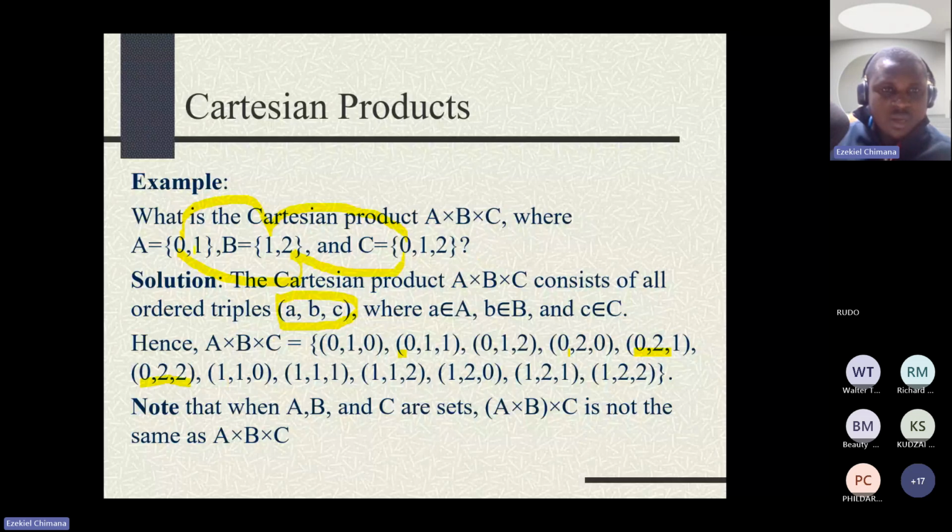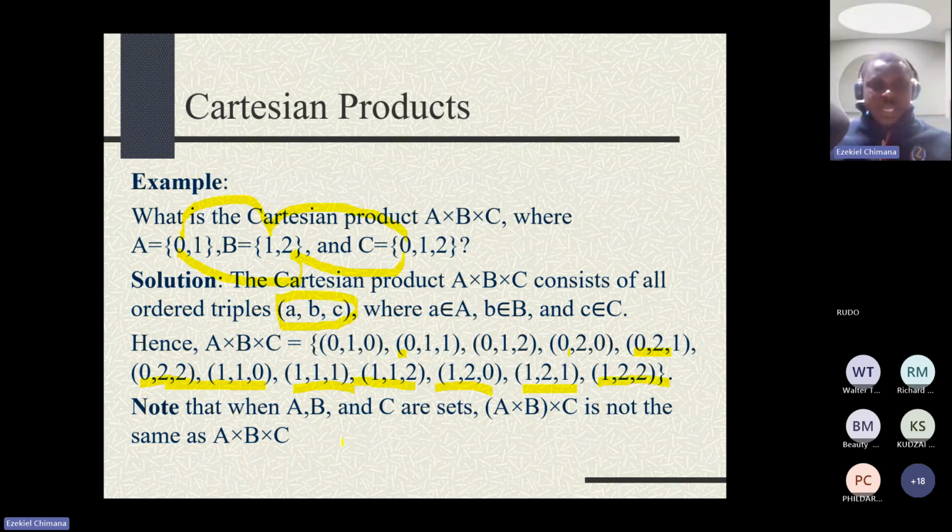If you look at it, we've got 1, then 0 here. After that, it's 1, then 1, then 1. And then after that, we've got 1, 1, 2. After this, you are going to make this one and 2 because we have matched this one and 1, this one with this and everything else here. So you need to match this one and 2 and everything else here. So I'm going to have 1, 2, 0. After that, it's 1, 2, 1. After that, it's 1, 2, 2. Then we are done with the cross product.